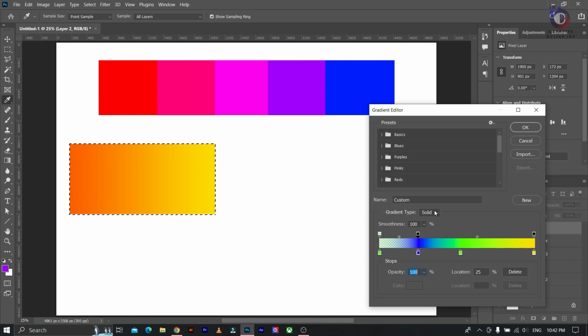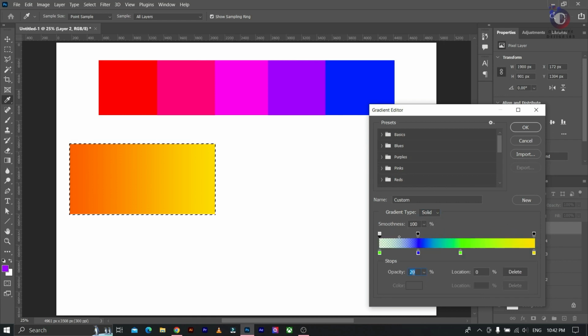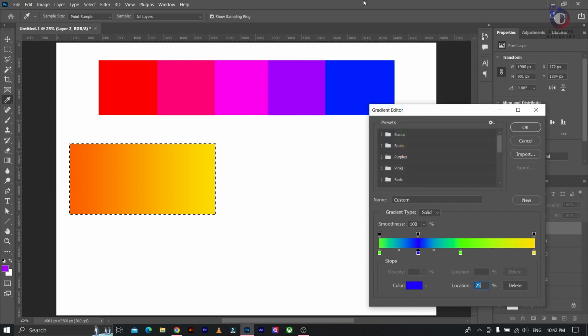Now if I go on to the gradient type, it talks about solid, it talks about noise. Once you click on noise, you'll find a lot of options to choose from. Generally we work with the solids only. Okay, so I'll just move on to this and keep it to 100. Great. I'll just change the color so that it becomes easy. Fine. Now this is how we can add and subtract the color from this particular gradient range, right?